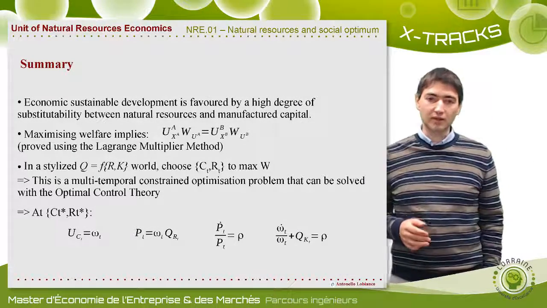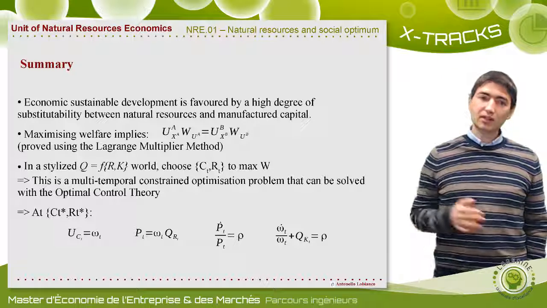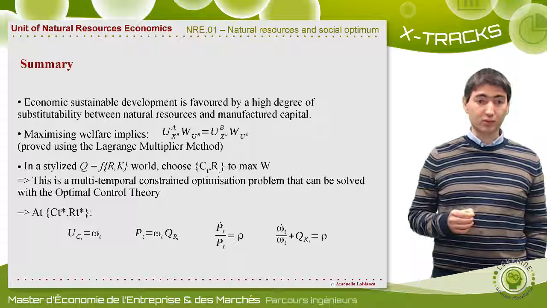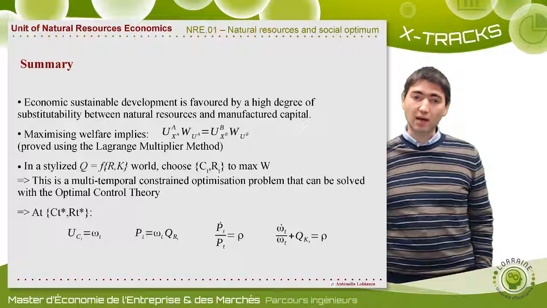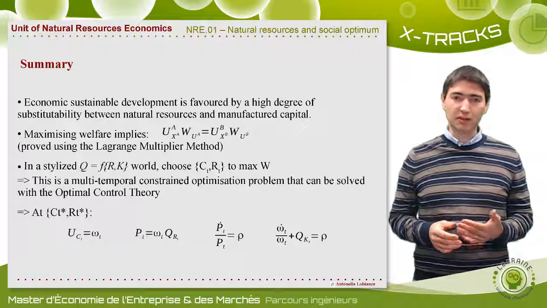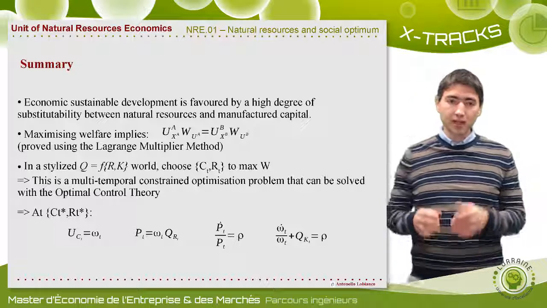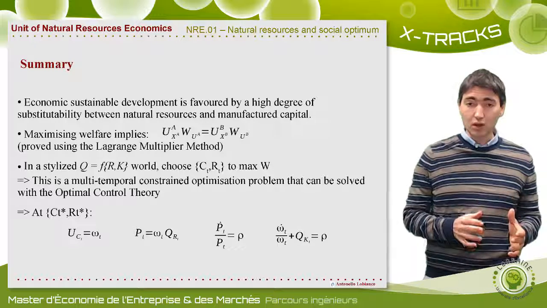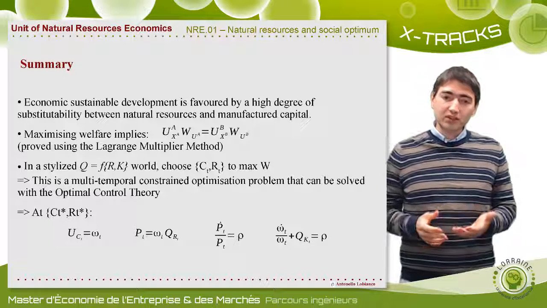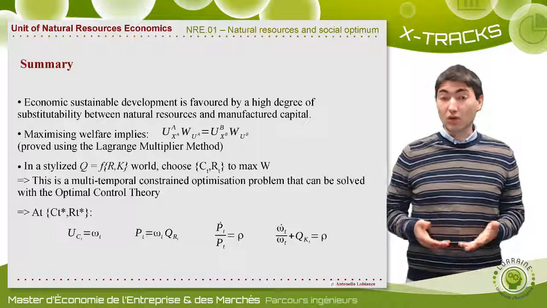Before ending the lesson, let's take a moment to think back on what we just saw. We started the lesson with a discussion of the sustainability between natural resources on one side and manufactured capital on the other, and we related the attainability of an economically sustainable development with the level of their elasticity of substitution — that is, how much their employment ratio changes when their price ratio changes. If this is high, it will be easier to attain a sustainable development compared to a case where this is low or even zero.